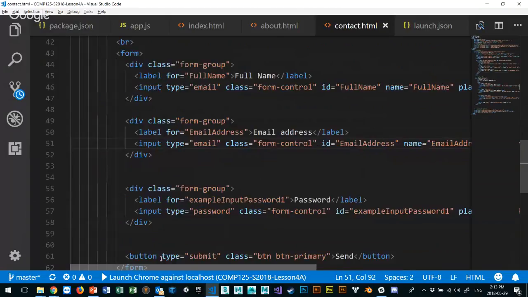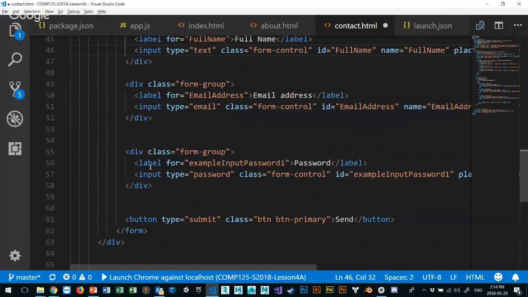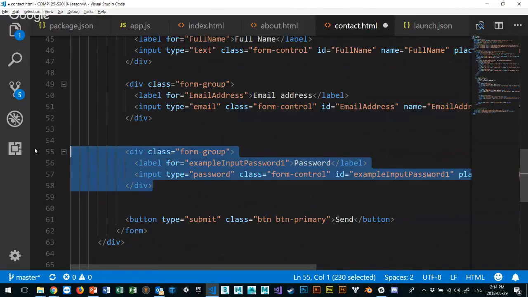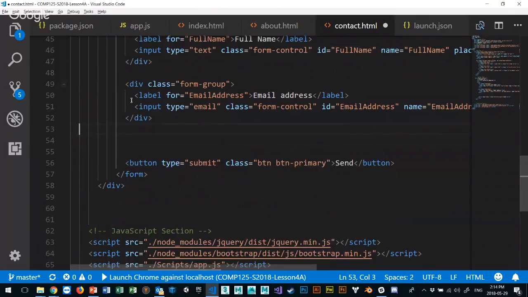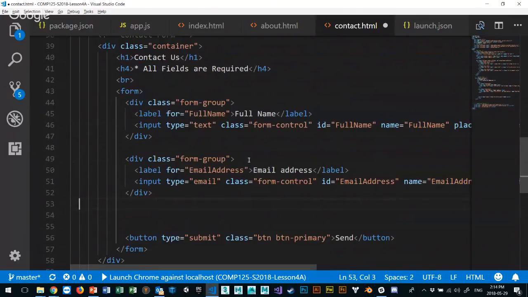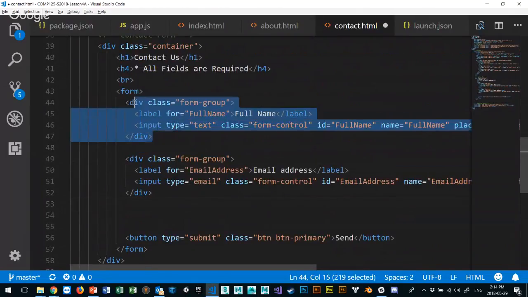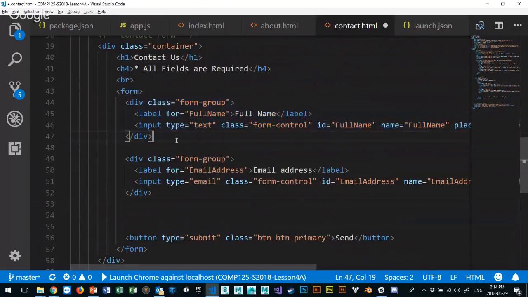Also the type. Notice the type here. It says email. On mobile devices, special keyboards will come up. Type email will bring up an email keyboard on a mobile device, where my type for full name should be text, so that's the regular text keyboard that will come up. So I want email address. I don't care about password, so this can go, because password doesn't make any sense. I do care about telephone number. So I want full name, telephone number, email address, and a text area for messages. Those are the bare minimum that I want.